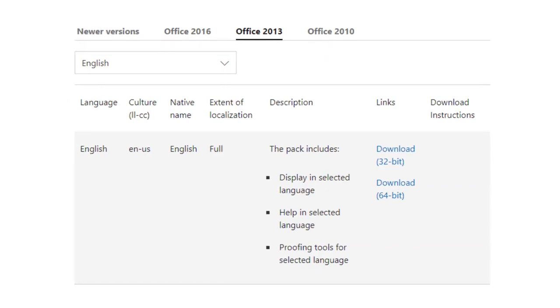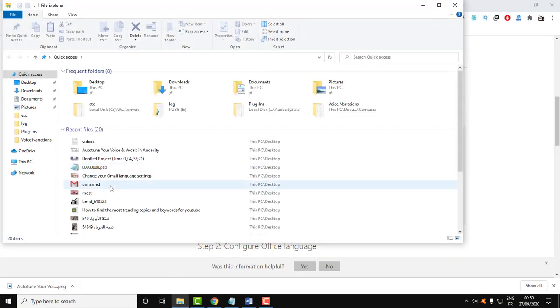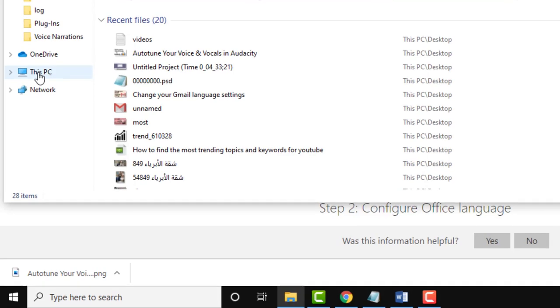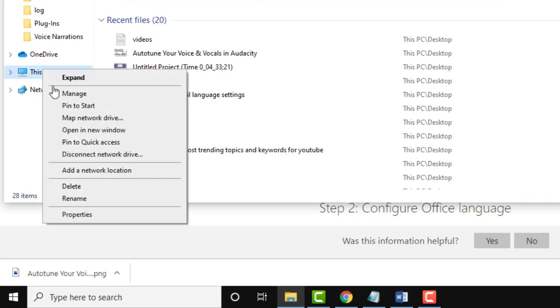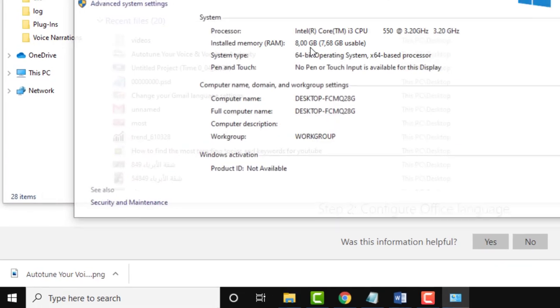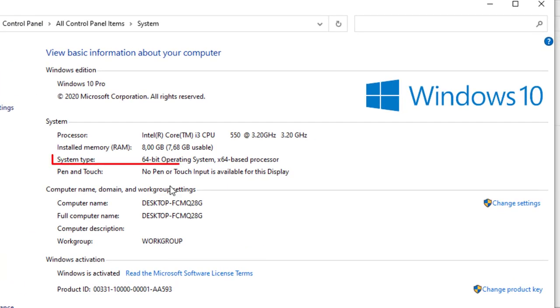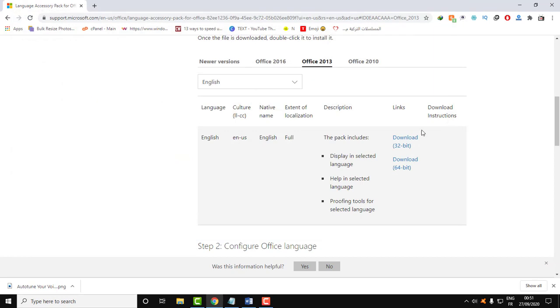To know which one is for your system type, just go over This PC and right click and then click on Properties, and here, as you can see, my system type is 64-bit. So let's download this.